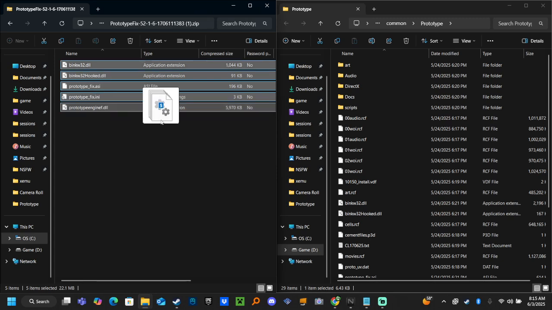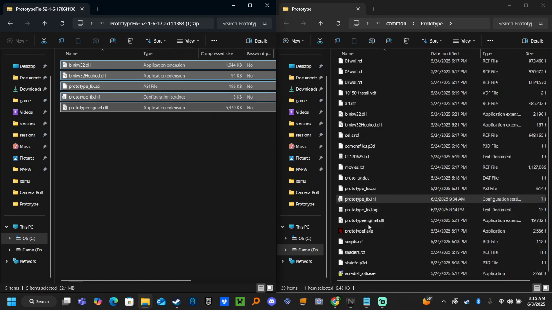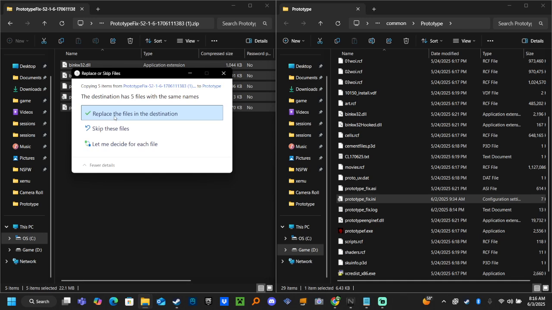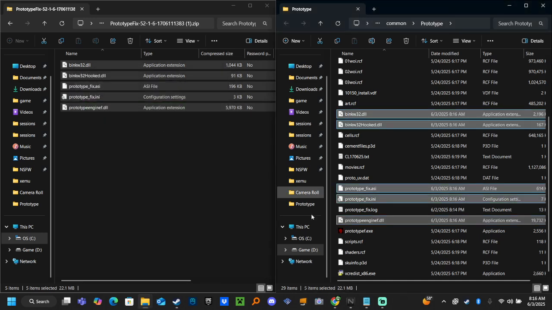So, anyway, Windows 10 and 11, however, should be able to just read zip files by default. So just drag and drop the contents from inside the zip folder into your game folder. Just the folder that says Prototype. You're not putting it in the Art, Audio, DirectX, Docs, or Script folder, just in the game folder where the game's exe file is, this little file with the red Alex Mercer face. So drag and drop it. I've already done it before, but I'm going to do it again.